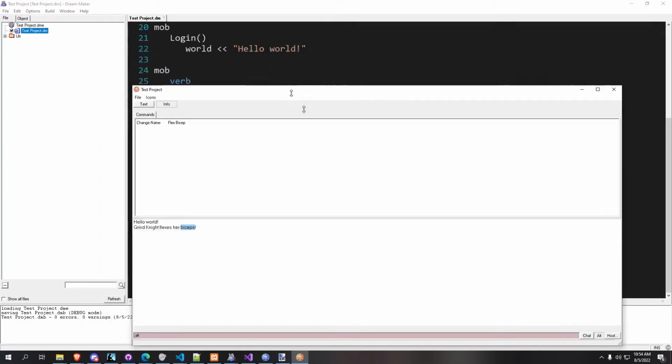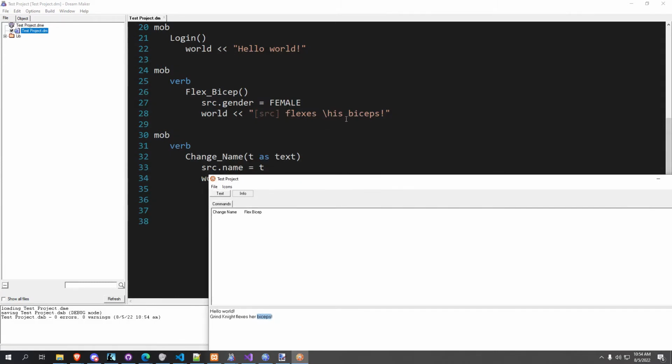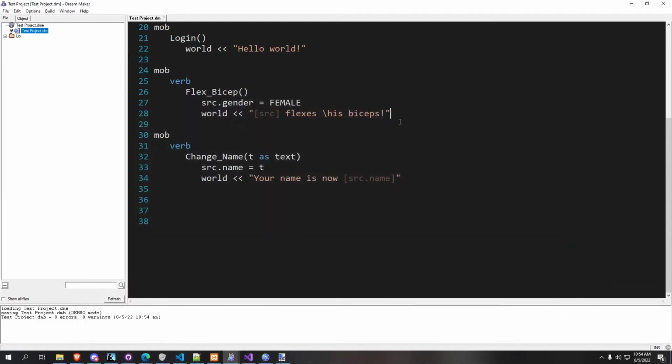And that is because, even though it still says his in here, it knows what the gender is and it's able to change the grammar. So that's very easy. We'll go ahead and comment this out. And if you don't know what a comment is, it's just a double slash here. This means the compiler won't read this line. It'll ignore this line completely. You don't have to worry about it.